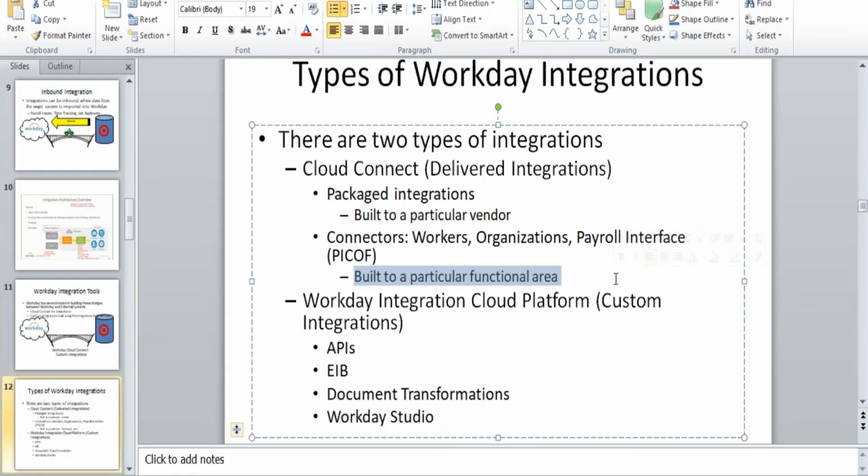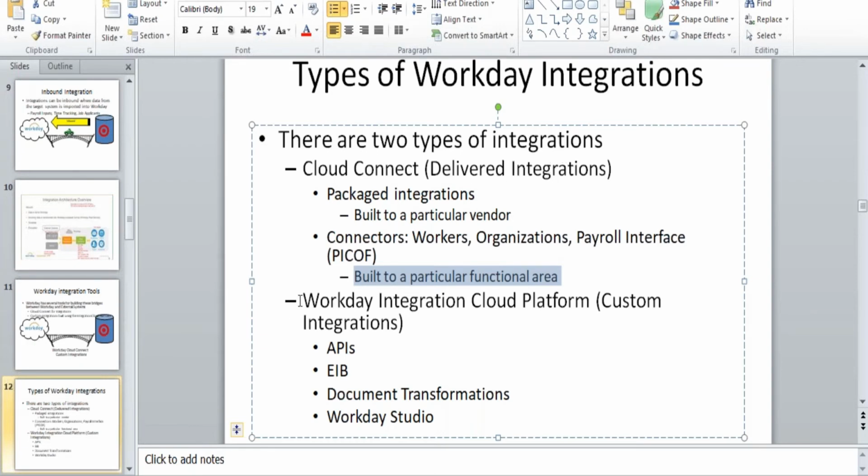There are plenty of customers like us who will be dealing with Sun Life already. To simplify this, instead of every customer needing to build the integration, if Workday provides the integration directly for that vendor, everybody can make use of it. They don't need to create their own integration; they can readily use the integration that is available. That is called package integrations, or Workday delivered integrations.